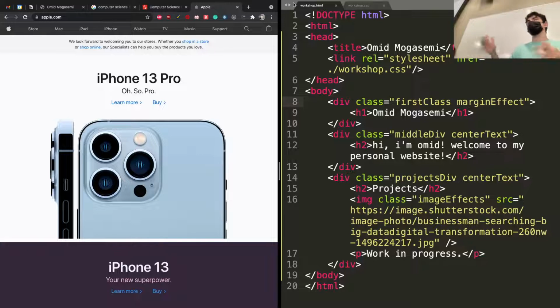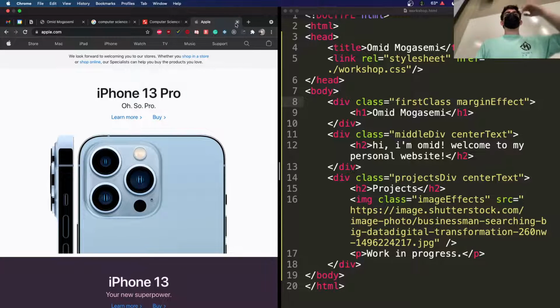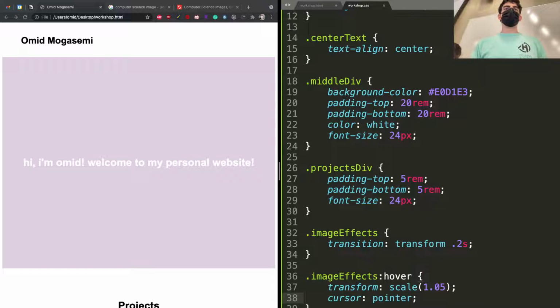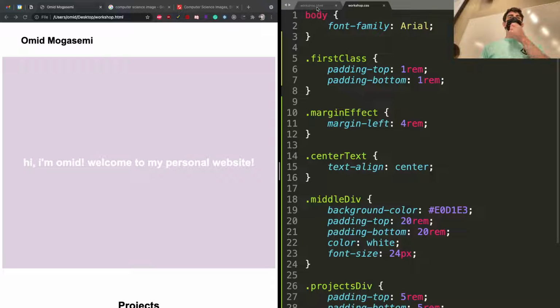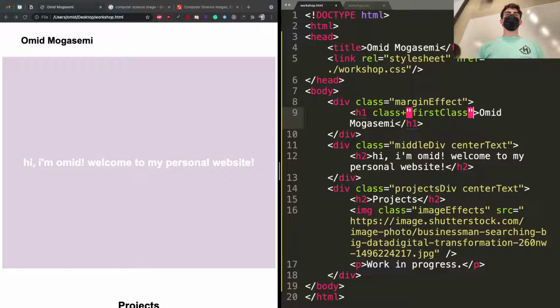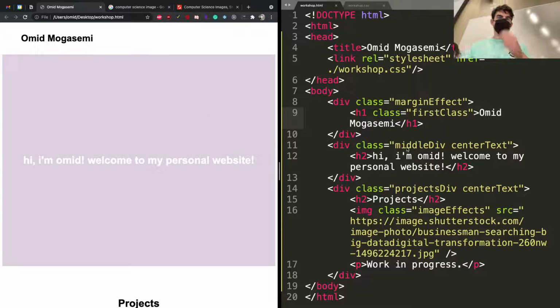If you guys don't follow along with this totally, no worries at all. Again, this code is on GitHub, but just a fair warning, this is going to go a little level up in terms of complexity, but I'll try to go slow. So not all of this will make sense at first, but what I'm going to do is this margin effect right here. If you guys remember, this class right now, it's adding some margin to the left. But this first class is adding some padding to the top and the bottom. And I want to put that just on the H1, not on the div itself. And that'll be clear in a second. But let's move first class down. Let's make that an equal sign. So now first class is applied to the H1. Again, refresh, nothing changes. We're all good.